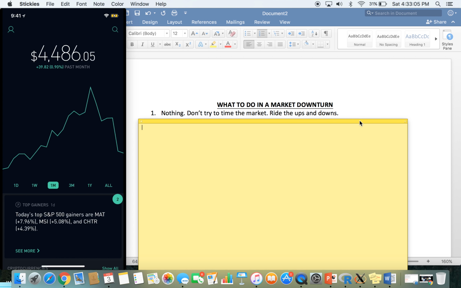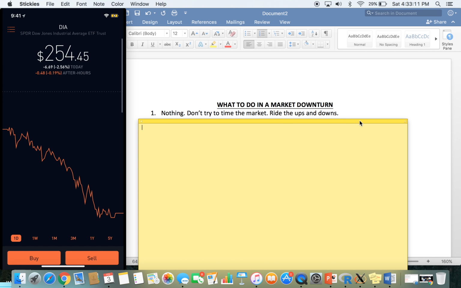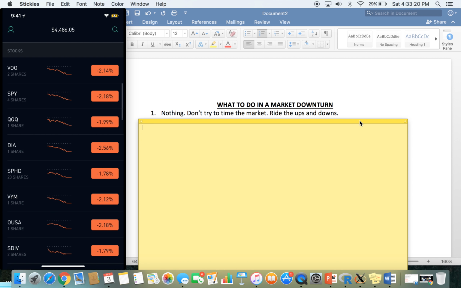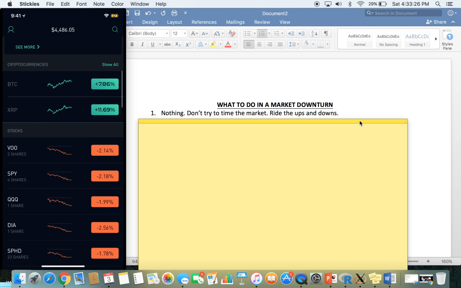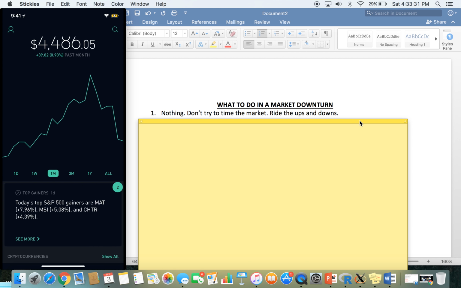So I'm going to cover these up so we can focus on what we were talking about. But as you guys can see, let's look at the S&P, or more importantly, the Dow over the last week, down 4%, which has really cut into our profits for the month. Obviously, it's been an incredible year in the markets, incredible last year and a half, and really ever since the last recession, the market's been up and up and up. So I'm going to go through a few strategies that I think will protect your portfolio in the long run during these downturns.